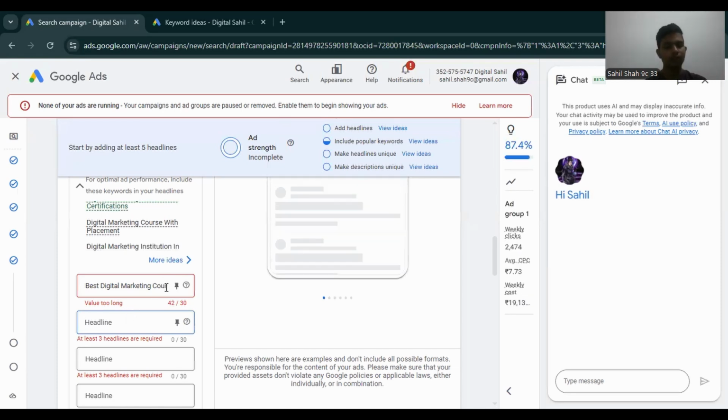And make sure that the headline does not exceed the character limit, which is only 30 characters.